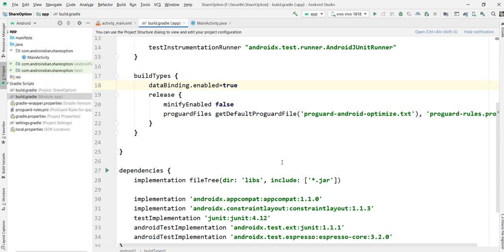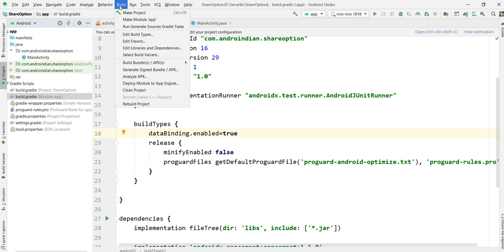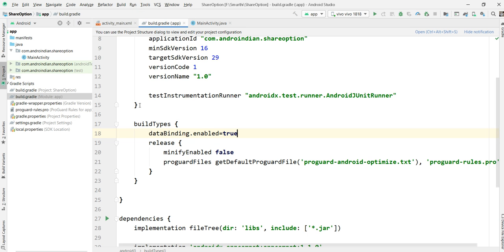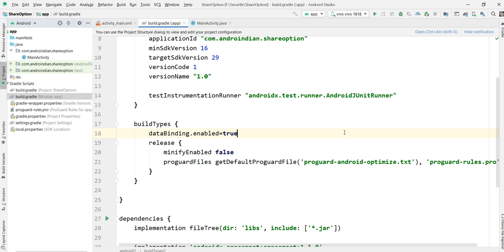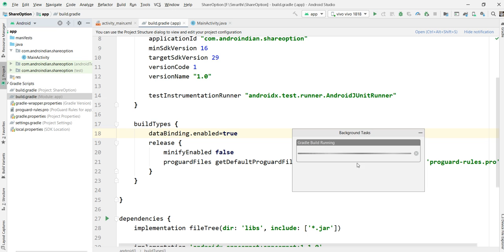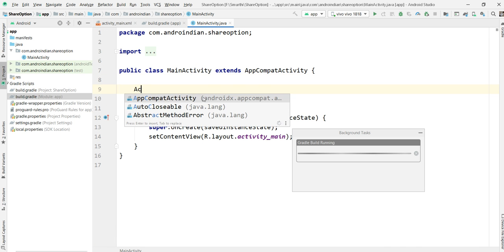If binding is not generated properly, what we will do is go to Build and click on Rebuild Project, so that the resources can be refreshed once again. See, now it's still refreshing. Once it is refreshed, we can definitely get the binding.